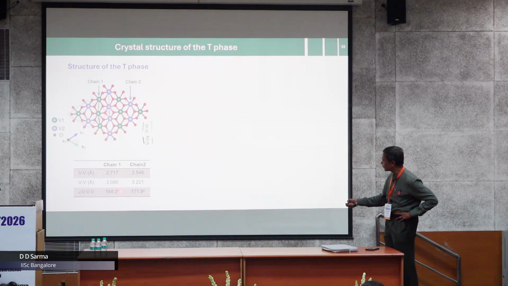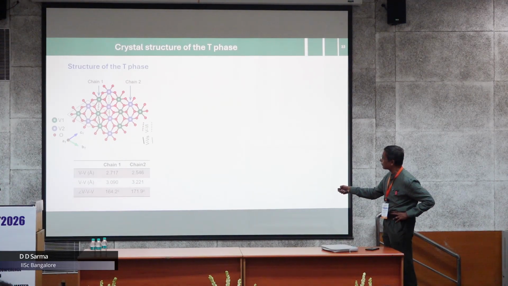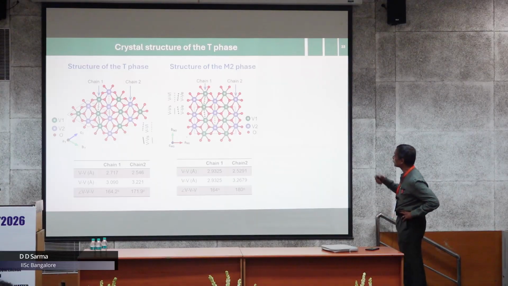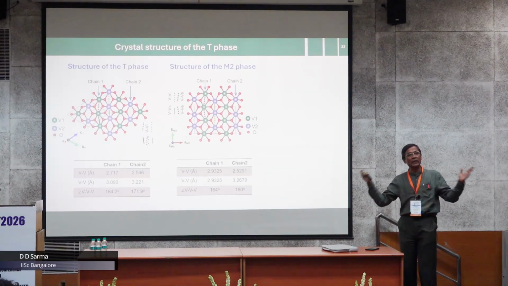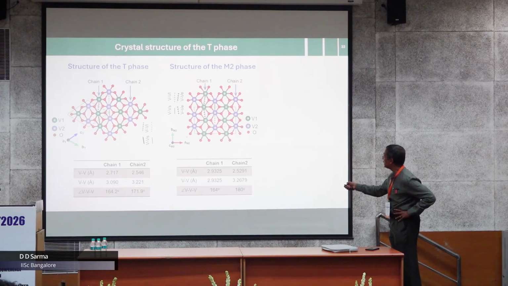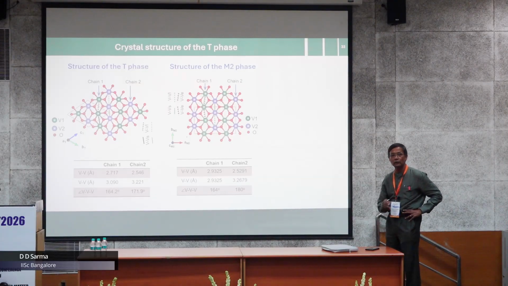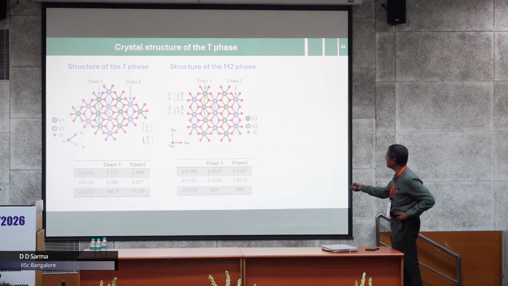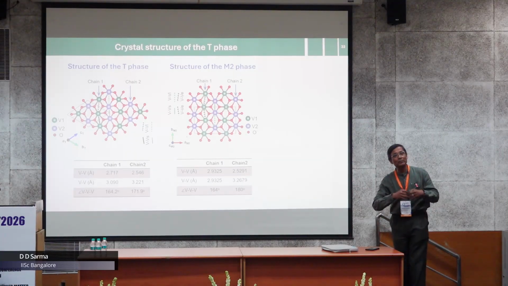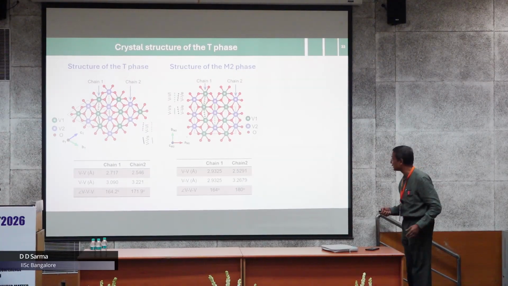So very strong dimerization, weak dimerization. But this zigzag, which is also written down, you can see this zigzag is much stronger, deviation from 180 degrees is much higher, and this goes to 180 degrees, so weaker zigzag. So weak dimerization, strong zigzag, strong dimerization, weak zigzag. You go into the M2 phase, now they fall apart. What do I mean? Chain 1 has only the zigzag and no dimerization, and chain 2 has only the dimerization, no zigzag. So it's a very beautiful structural evolution that we find in this case.